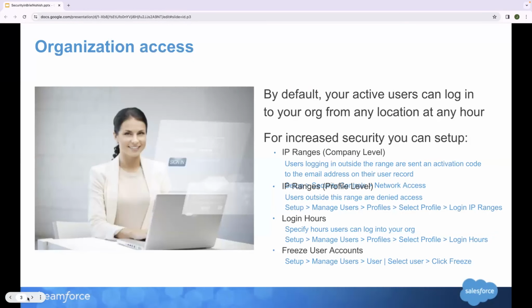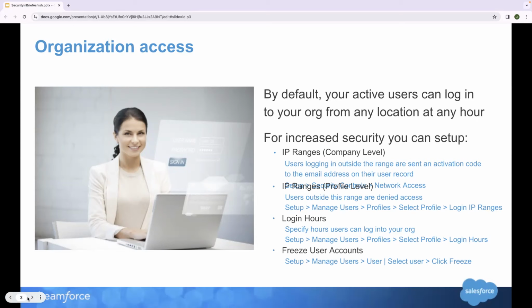Organization access: by default, your active users can log into your org from any location at any hours. For increased security, you can set up IP ranges at the company level. A user logging in outside the range is sent an activation code to the email address on their user record.